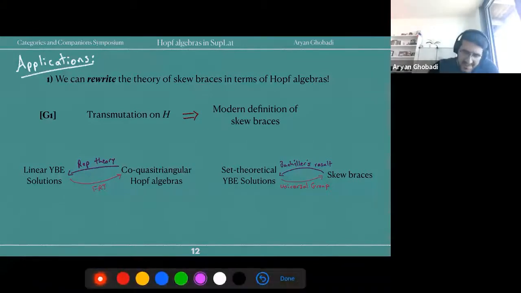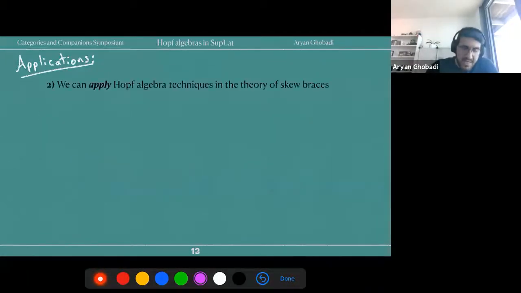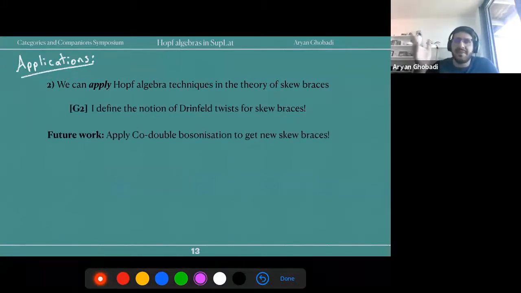Moreover, I still need to fill in. So here we have rep theory, and I'm very sure this line here in Bachiller's work is co-representation theory in SupLat, but you're just restricting to some stuff. Other than that, you should be able to apply Hopf algebraic techniques to produce new skew braces, because that's the whole point of the study of skew braces. You want to classify them in order to classify set-theoretical solutions, and there are hundreds of Hopf algebraic techniques to produce new ones. And one of the things I've done in the second preprint is just define a notion of Drinfeld twist, which is something for Hopf algebras, at the level of skew braces.